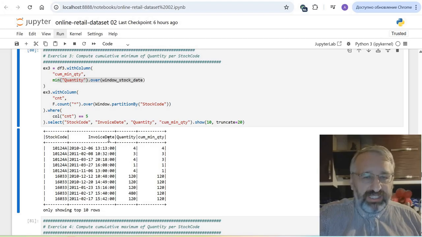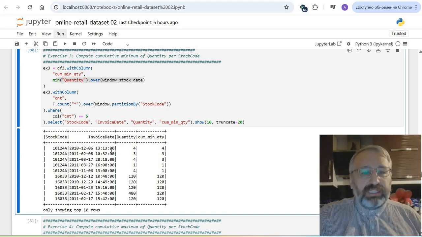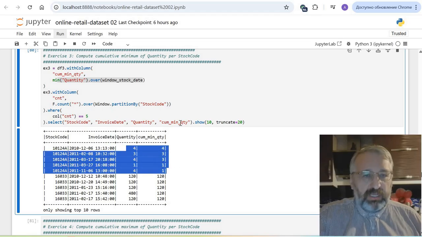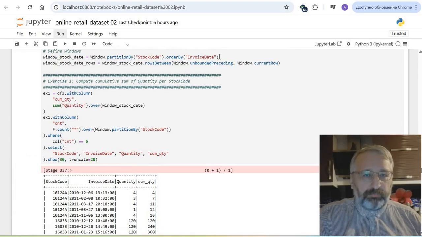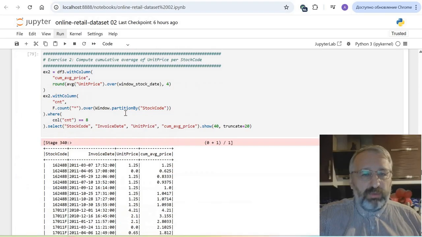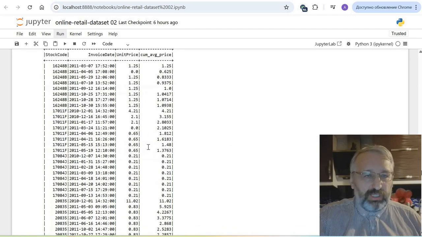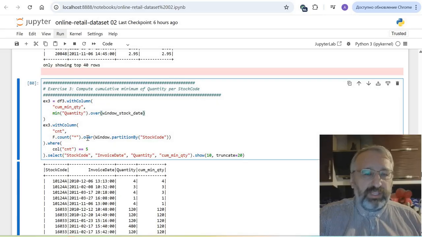See what we've got here. As we go on in the increase of invoice date, we get minimum over previous rows. This is because the window was ordered. You see, because of this order by invoice date, we get minimum but in increasing order. This basically means rows between unbounded preceding and current row.